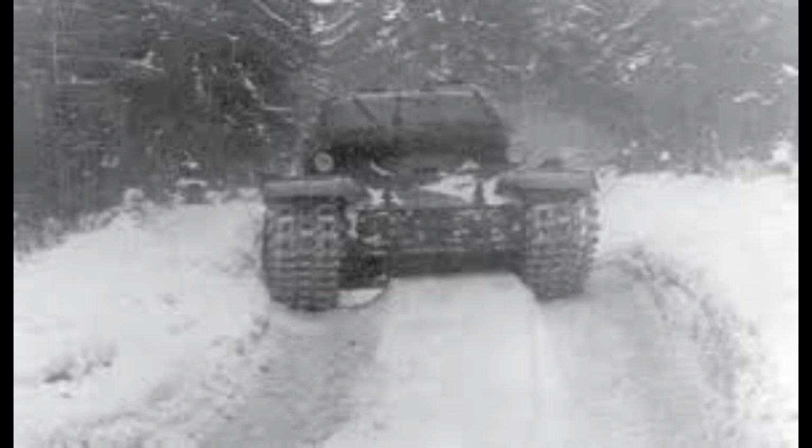But Koshkin understood something the military establishment refused to accept. He understood that a shell striking armor at an angle had to travel through more material than the nominal plate thickness suggested. A 45mm plate set at 60 degrees became effectively 90mm thick to an incoming projectile traveling on a horizontal trajectory. The physics was undeniable, the mathematics was irrefutable, but convincing Stalin's paranoid bureaucracy to accept a design that looked wrong required more than calculations. It required this journey, this demonstration, this sacrifice.